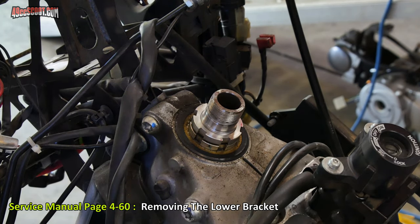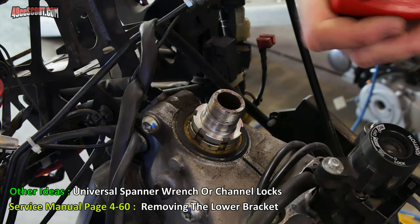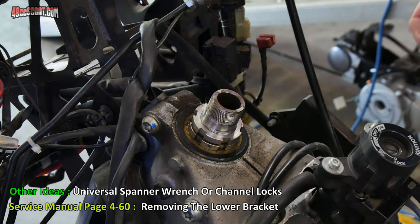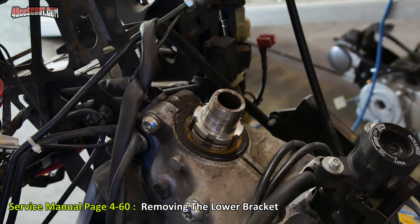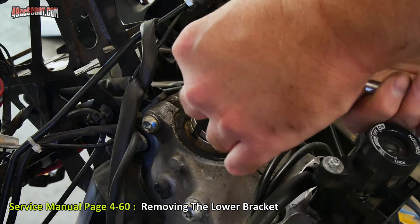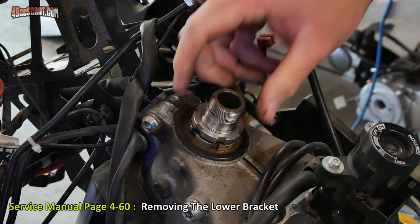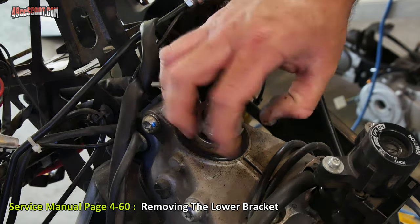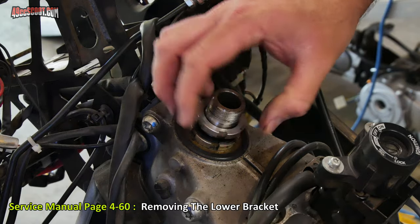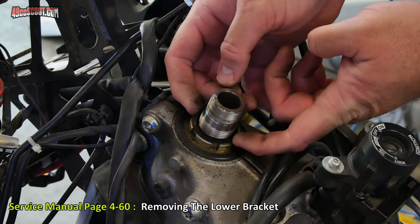If you don't care about torque, then you can take something like a screwdriver and tap it with a hammer and that'll knock these loose, and you can do the same thing to reinstall them, but you're not going to be able to install it at proper torque. I'm going to remove these one at a time, and I'll be laying them out in order because these do have to go in a somewhat specific order. And then below that, you've got this rubber washer.